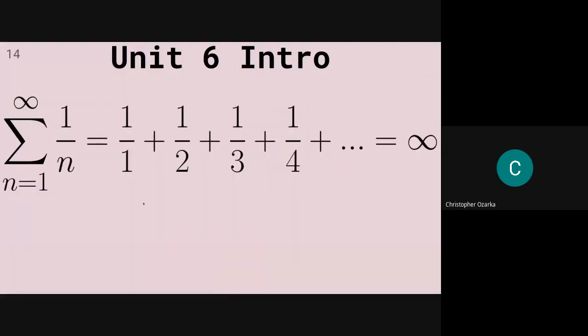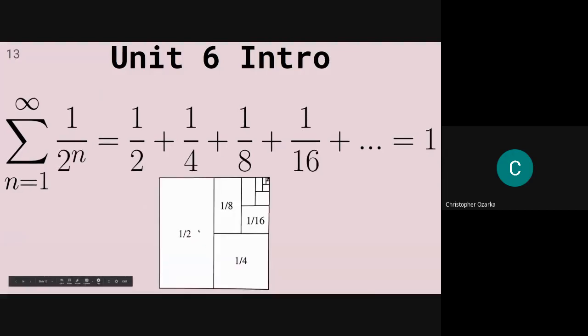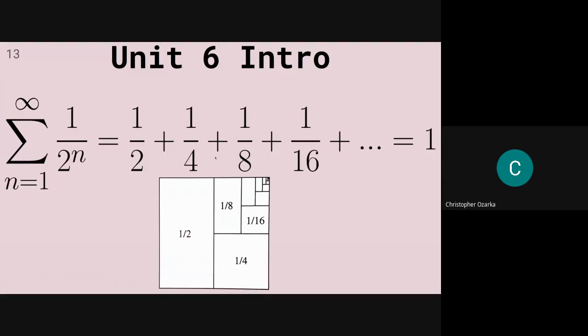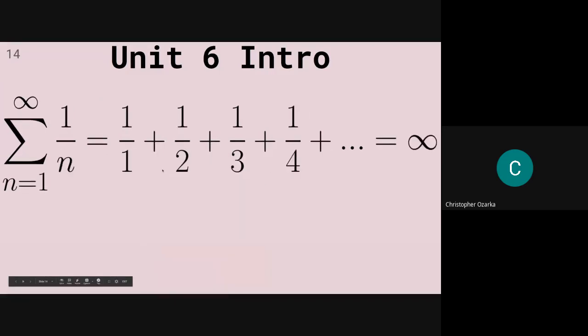Okay, this one is really crazy, but it's actually infinity. The reason why it's infinity, and this is very hard to picture, and I couldn't find the thing online, and it would have taken me forever to draw it. But if you drew every single one of these and made a shape like this one, it would literally spiral. It wouldn't fit into a square like this. It would literally spiral and get bigger and bigger and bigger. It gets bigger and bigger, slower and slower each time, but it still gets bigger forever. So it actually goes to infinity, which is really crazy because you're adding a smaller and smaller value. You think it would go to somewhere, but it doesn't.